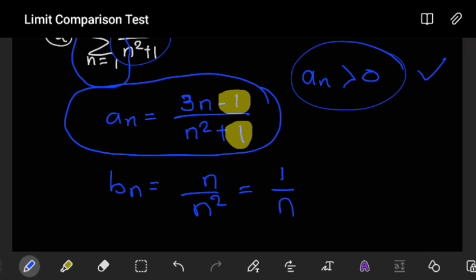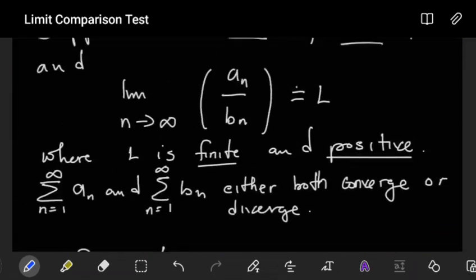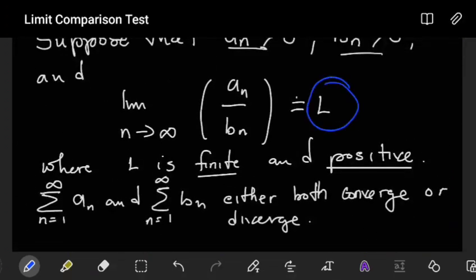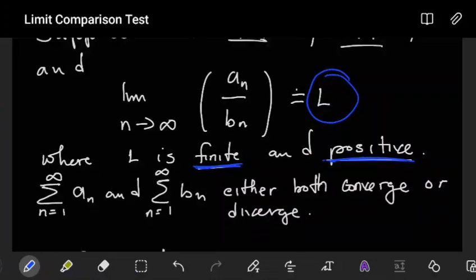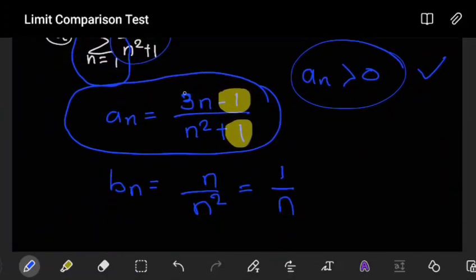Of course, all we are going for is not the value of L. It's whether it will be finite and whether it will be positive. And clearly, we see that the 3 here will not change whether L is finite, and it won't even change whether L is going to be negative or positive. So this is why we can just drop that 3.